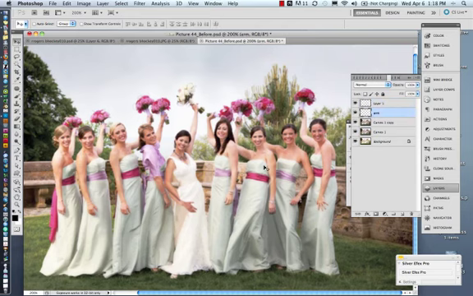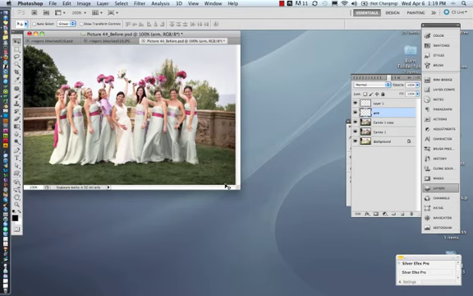And because that arm is on its own layer too, I can click on that and move it up to the right position. Okay, a little more clone work and we are all set. So that gives our bride a much better profile. She looks much thinner in this one.